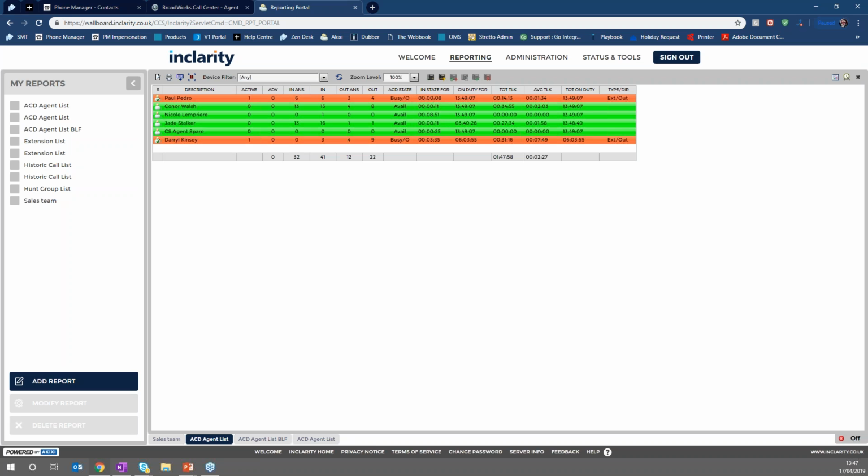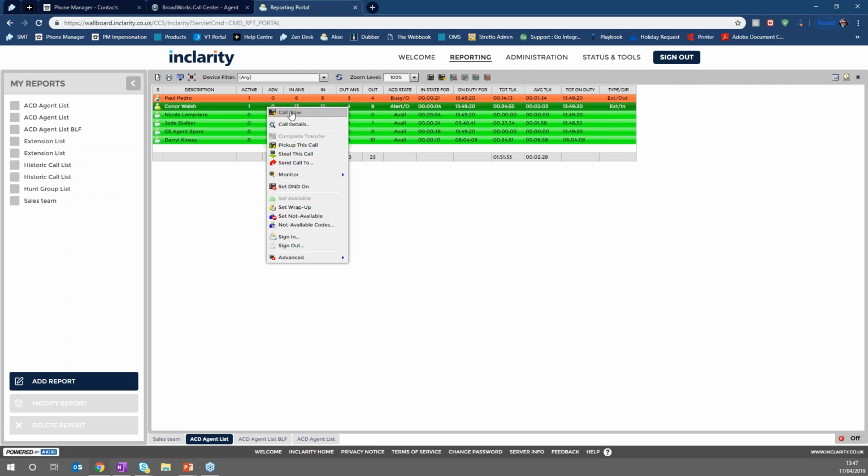As an example of this, if I dial one of my colleagues now, you'll see here that my colleague is now ringing as it's gone dark green. I can now pick up this call myself, and this will go to my handset. I can also send this to another agent.